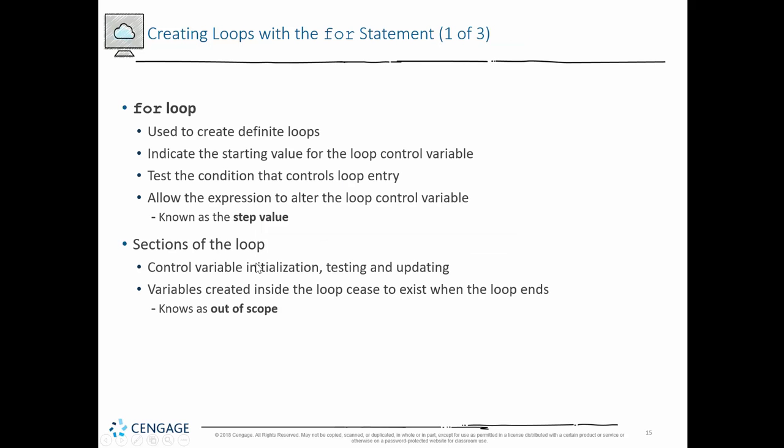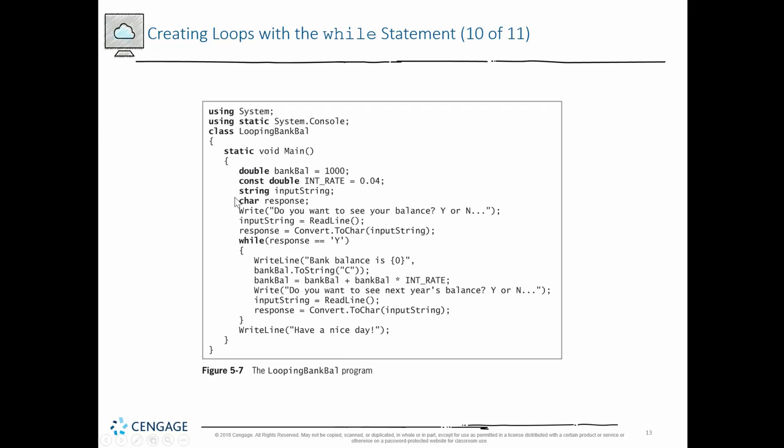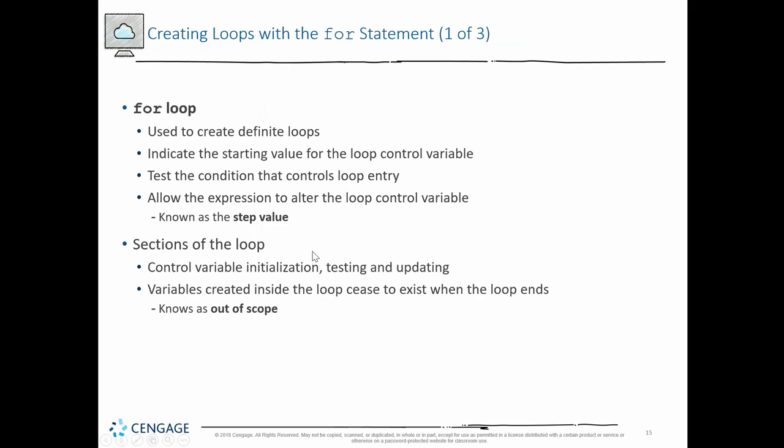The for loop, again, is a counting loop. When we looked at those indefinite loops a minute ago, like this one, you can't do this kind of loop with a for loop. A for loop needs to know when it's starting and when it's ending. Other than that, using it is very much like using a while loop, except that you do the initialization, the test, and the change, all in the same line of code. That change is known as the step value.